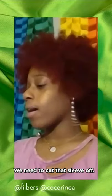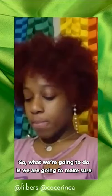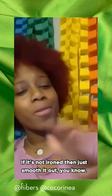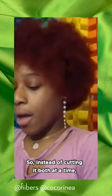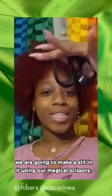So the very first thing that you want to do is, of course, get rid of that sleeve, right? We need to cut that sleeve off. So what we're going to do is make sure our shirt is ironed. If it's not ironed, then just smooth it out, roughly pat it down. But like I said, the first thing we're going to do is cut this off. So before you start cutting, we need to make sure that it is as smooth as it possibly can be. So we see the seam right here. We want to make sure that we're cutting that seam. So instead of cutting both layers at a time, we are going to make a slit in it using our magical scissors. We're going to make a slit and then we're just going to cut along, right?